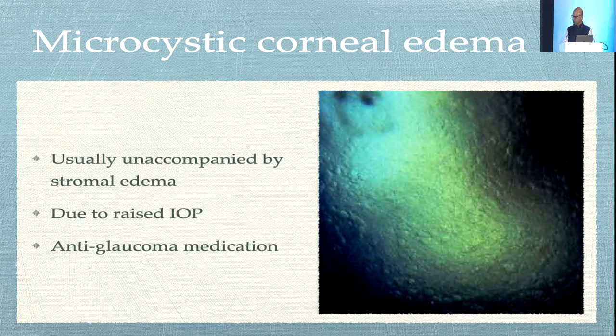Or a simple thing you can do is just decompress the eye with a paracentesis and let out a little bit of aqueous on the slit lamp, especially if the IOP is very high. Sometimes you're putting the patient through a lot of torture giving them mannitol. It may just be simple to put a drop of proparacaine and press the paracentesis and let out a little bit of aqueous.